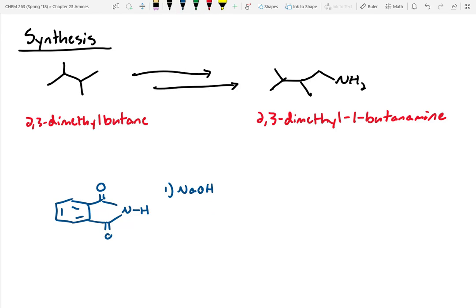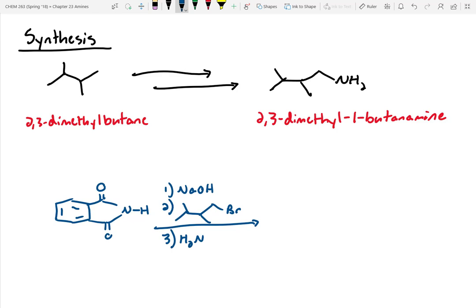And then for step 2, we need an alkyl halide, and we can tell based on the alkyl halide that the halogen used to be where the amine was. So it's going to look a lot like our final product, but I'm just going to put a halogen there. And then what should we use for step 3? I'd just use hydrazine just because it's fast. And if you do this, you can end up with your final product, which is right here, and H2.